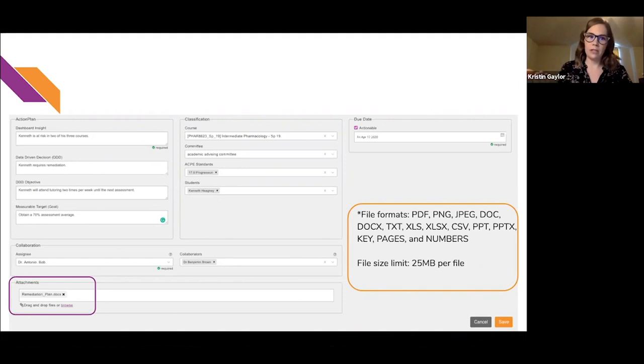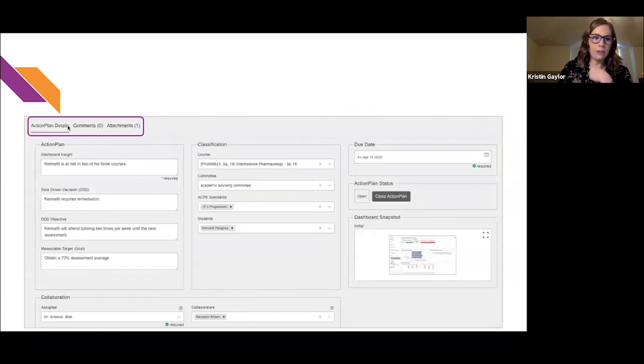So that's not going to be on the action plan, but it is in our knowledge base article, and it'll be on this PowerPoint for this case. But we have our file formats there, and the file size limit is going to be 25 megabytes per file. And that's just per action plan, so not all together, that's not your limit, but just per action plan, that is the file size. So once you hit save, you're going to notice something. Your action plan attachment you'll see is right here at the top. It'll say you have one attachment there.